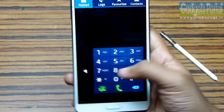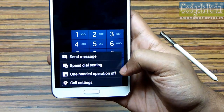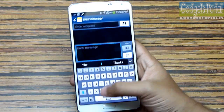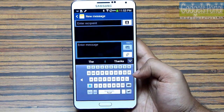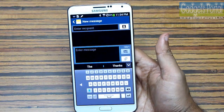You can get this type of one-handed screens on the dialer and you can turn on this one-handed operation from here. The keyboard also supports this type of one-handed mode. So Samsung has done a really great job and now accessing this phone with one hand is not an issue.